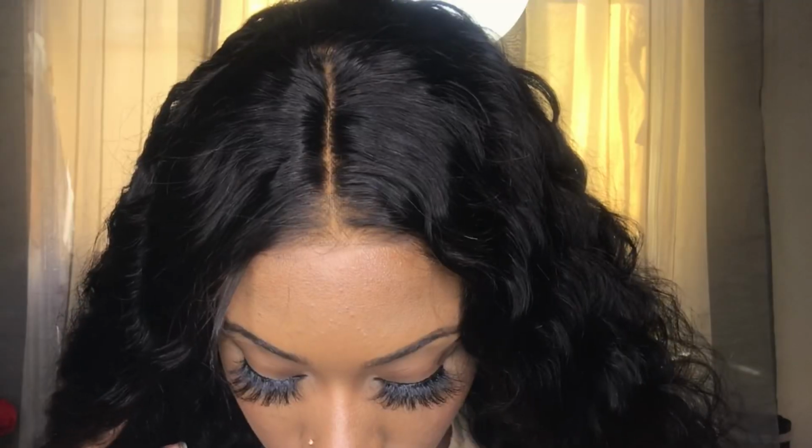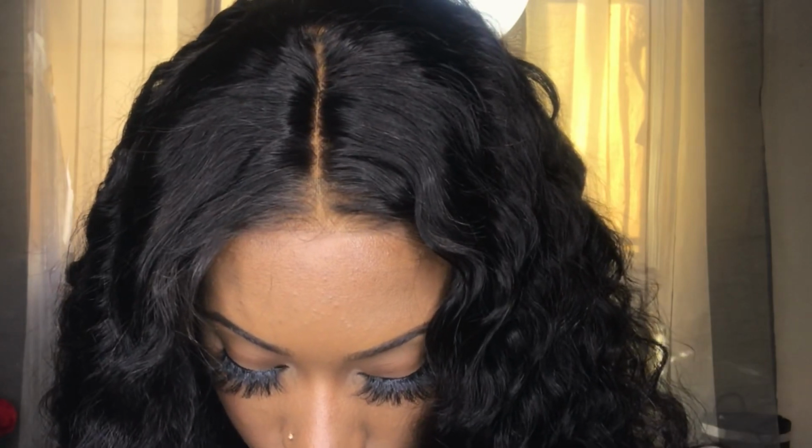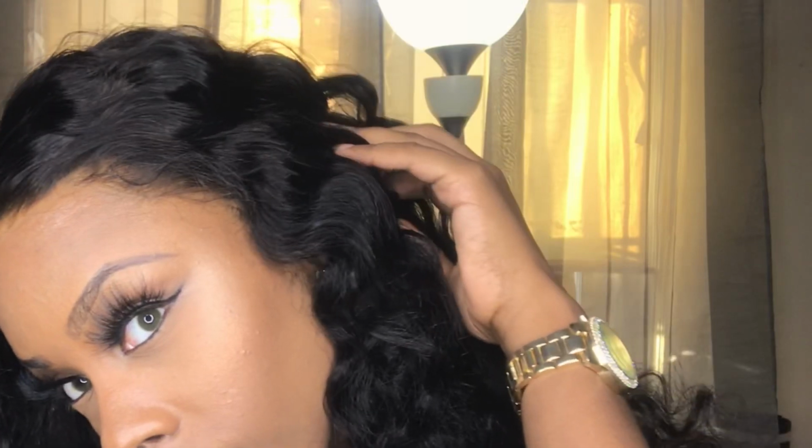And also, you don't have to rock the hair like this. You can wash, color, curl, and straighten it. When I was combing out the hair, I experienced zero tangling and a very small amount of shedding. I like how the lace blends with my skin, but I do think I applied too much powder, but all I had to do was just dust some out. I didn't really realize until I started watching the video.